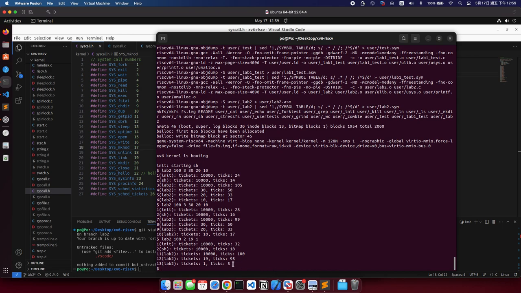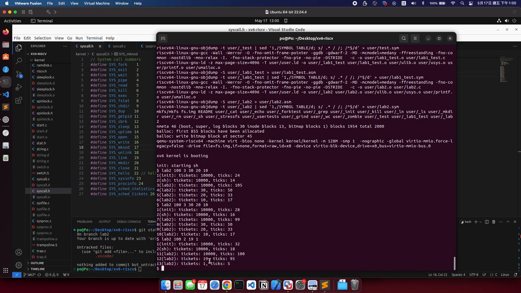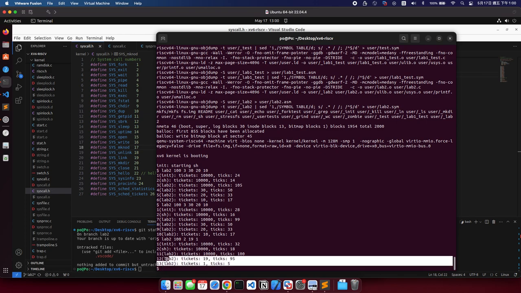And as we can see here, because stride scheduling is a deterministic scheduler, process 1 got 19 times the tickets compared to process 2, so the ticks it got distributed is also 19 times, which also follows the expected result.